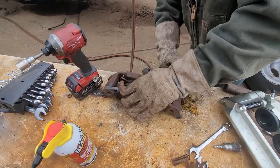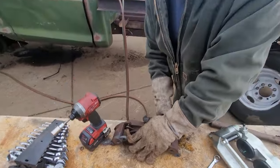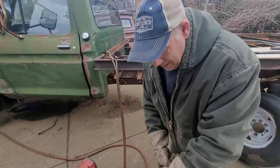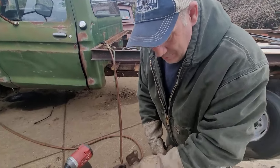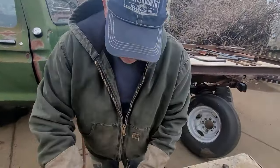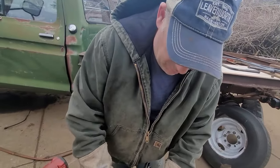Maybe I should start charging people. Hey, need brakes? $2,000. Head gaskets are $2,000 or $3,000 anyways. Hey, you know, you could run your own little shop. Nah, I ain't doing that. I don't have the customer service. Well, you get Courtney to do that. Oh, the police. Hello, how are you? Courtney can do that.